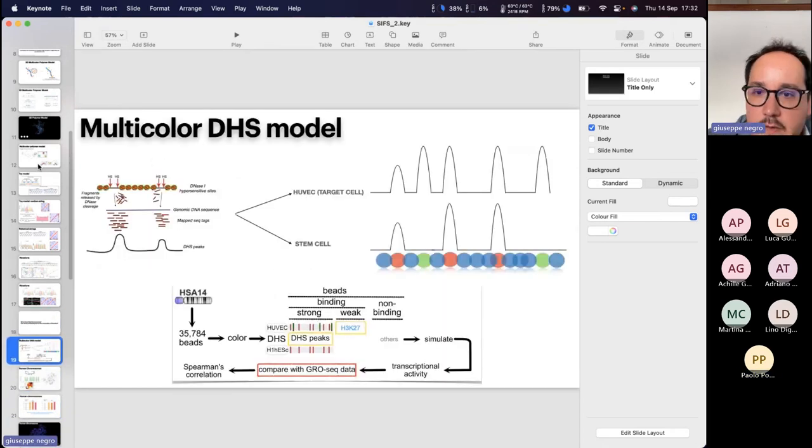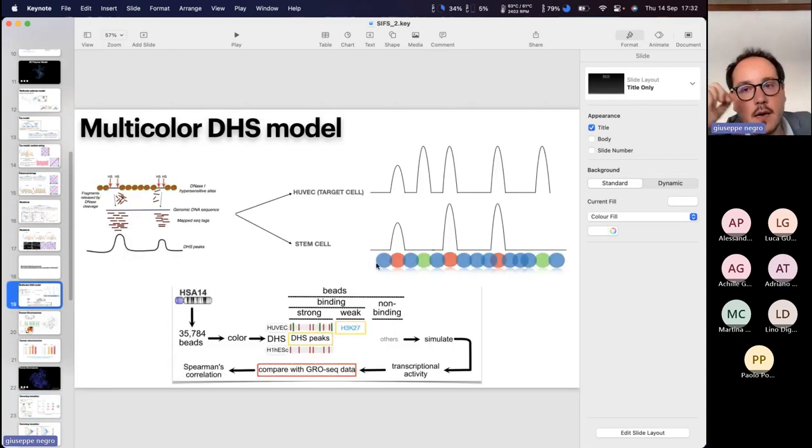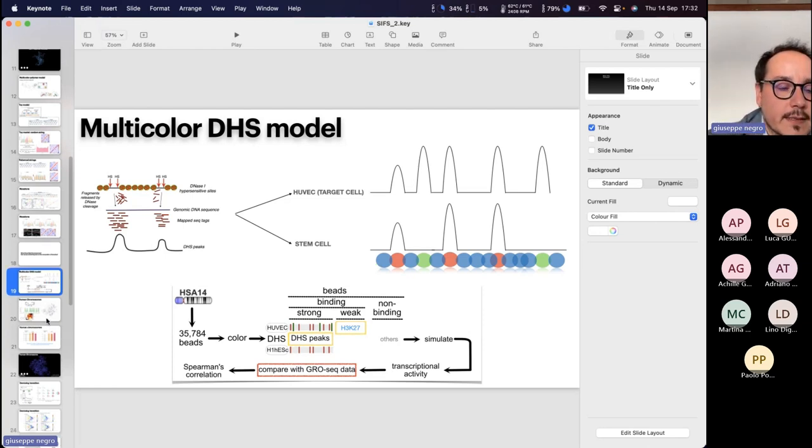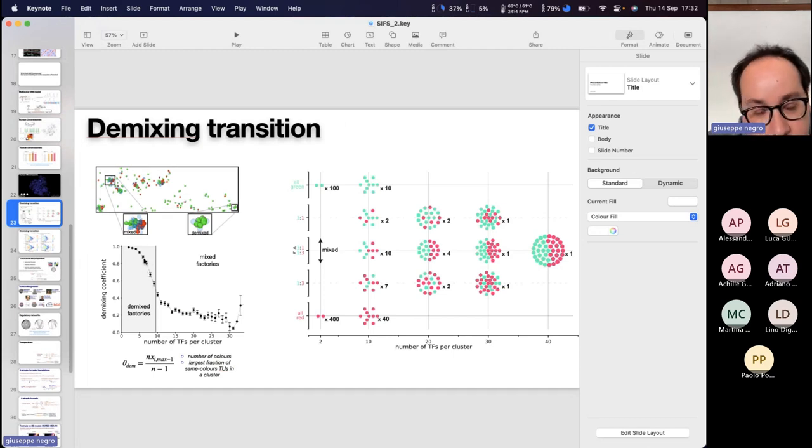Thank you very much. It gives the opportunity also to clarify another point. In the simulation of the real chromosomes, each bead is one sigma, and the clusters are about 15 sigma in linear units. You actually have a distribution of cluster sizes. The mixing transition happens at about 10 sigma, and the entire chain is about 35,000 sigma. So as length scales, we are in a good position. We also tested some simulations with smaller transcription factors, and the result again seems to be quite universal. It doesn't change this transition.